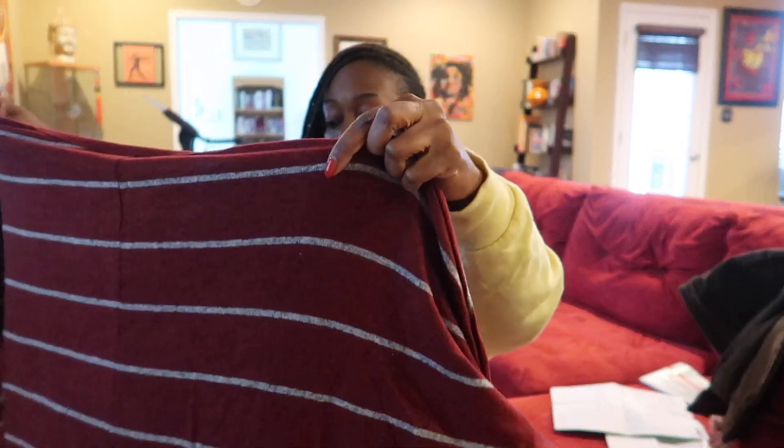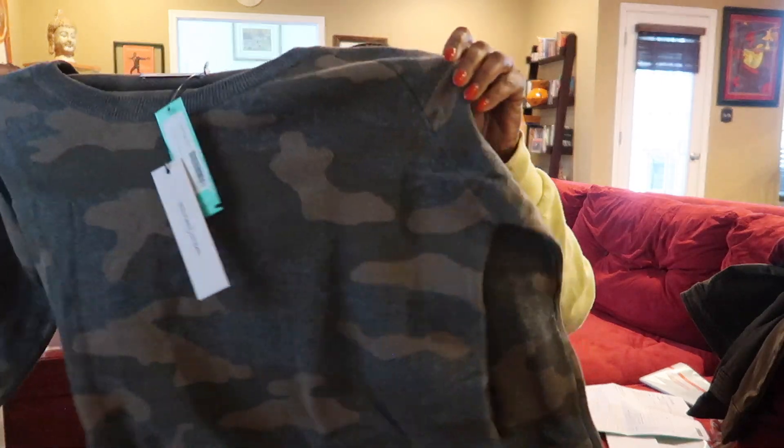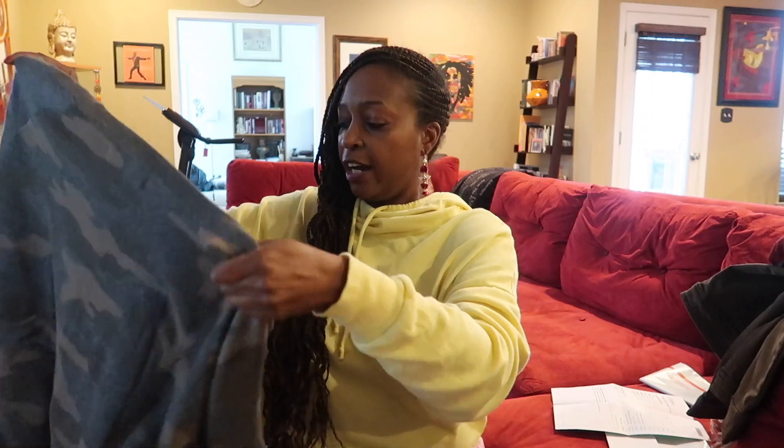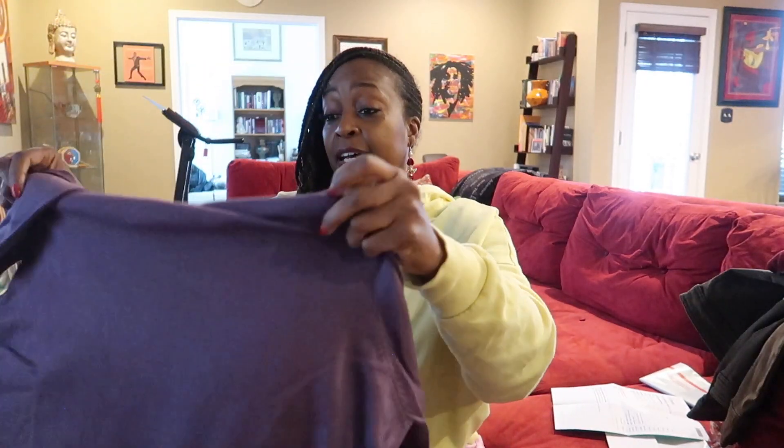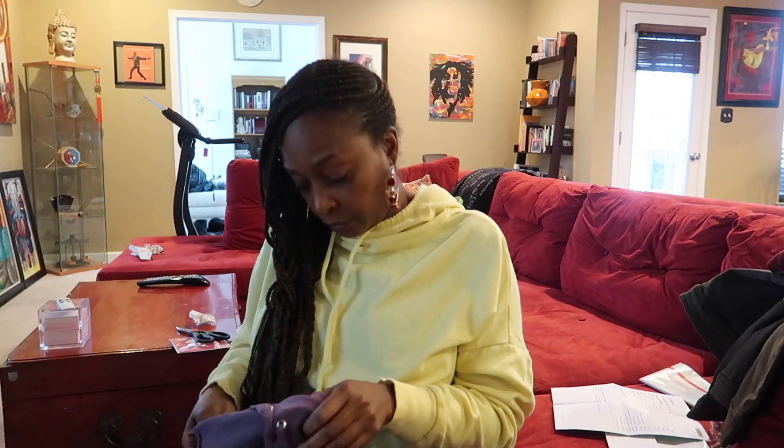And this shirt — right now they're sending me larges, and that's all based off of my profile info. This is from Market Spruce. And then this shirt is from Stitches and Stripes — I got something else from Stitches and Stripes before, so I'm starting to recognize brands. That's a jacket and three shirts so far.